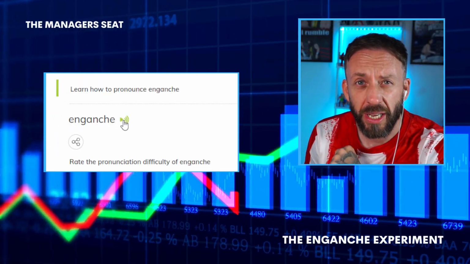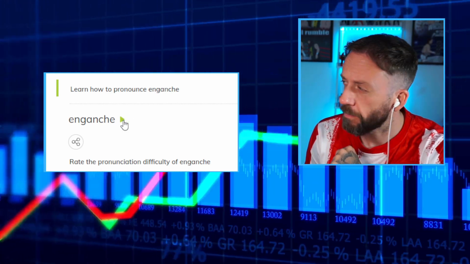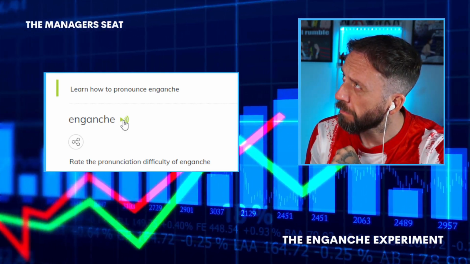Now there's a few roles in FM that a lot of us think look nice, but we never use them. And probably top of the list is this bad boy. But first things first, I need to learn how to say it. Enganche. Enganche.